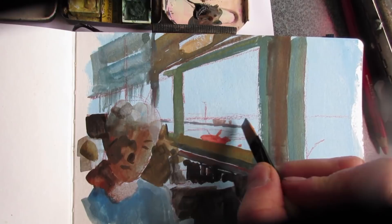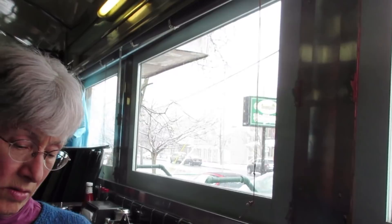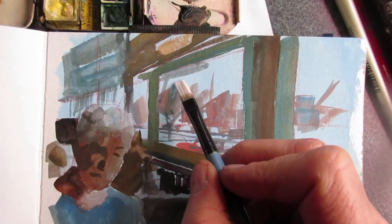What I really want to paint is the view out through that window. The thing about a view out a window like this is that the scene outside is much brighter than you think. The camera sees it as bleached out, almost white, but once your eyes adjust, or the camera adjusts, you see all kinds of darks in the scene. But really, everything has to be played lighter than it appears.